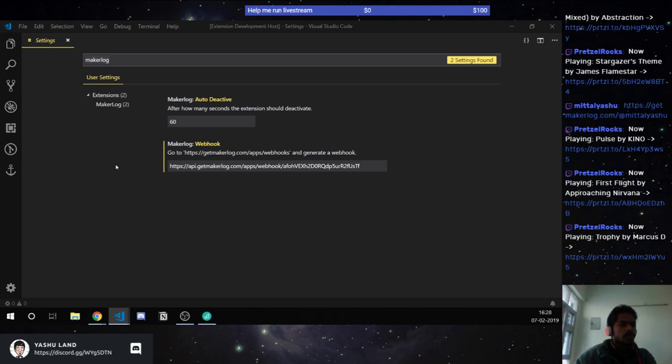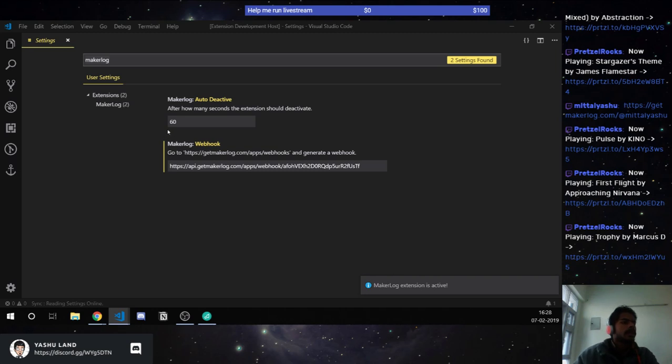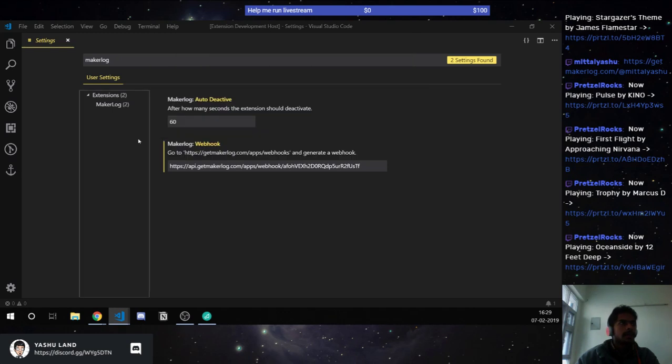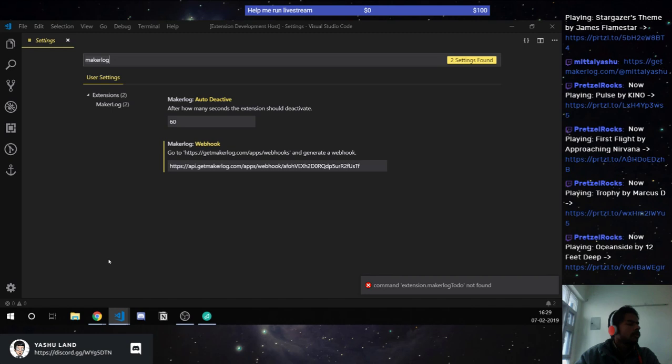Okay, the extension should activate. Yeah, we have used that command, so it should activate. Okay, so the extension is activated and it should prompt with an input. So I just told you earlier that since we have activated the extension, it didn't prompt with the input, so we cannot just activate the extension again because that doesn't make any sense. So let me see if there is any other command. I think I did make another command. Yeah, okay, so that command wasn't found. Okay, makes sense.